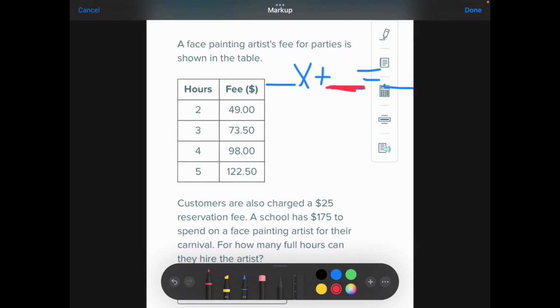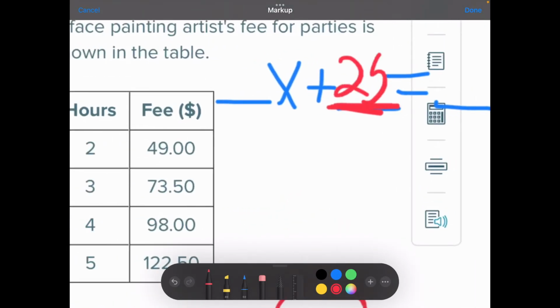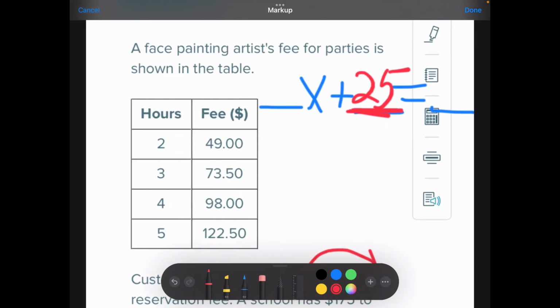So what here isn't dependent on something else, okay? In the chart we have right here, it says this is dependent. The fee is dependent on the amount of hours that this person works, right? But if we read the paragraph down below, it says here that customers are charged $25 reservation fee. That represents a fee that's not associated with any hourly or daily or any other interval charge, right? It's just a flat rate, okay? It's just a flat fee no matter what. So that's what's going to go over here. It's not being influenced by anything else, as is this other term in the front.